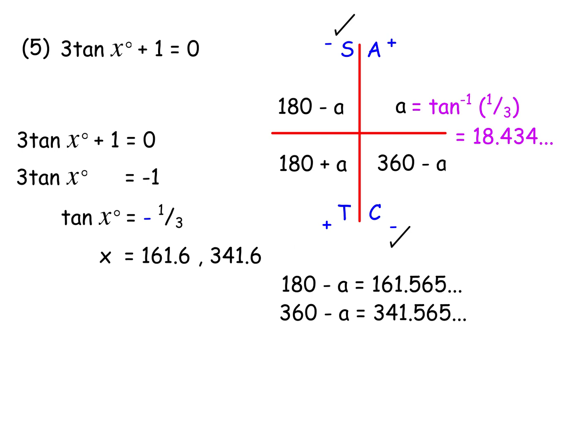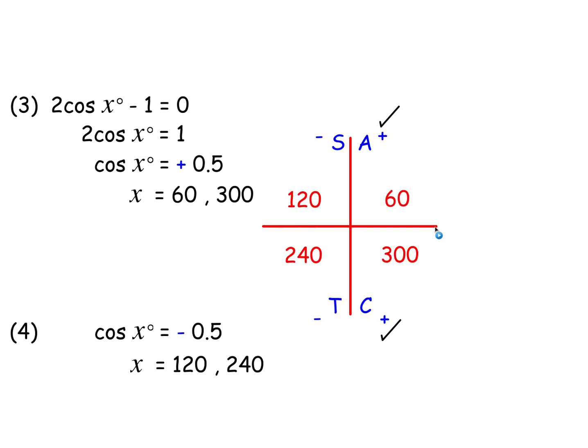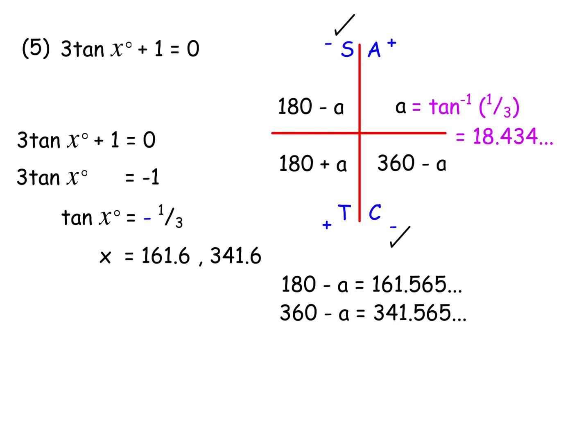So up to here we've been using exact angles, and it's quite easy to write the four of them in. But really all you're doing is finding out where the tangent's negative, at these two quadrants, inverse tan the positive a third to get the acute angle in the first quadrant, and then 180 minus that angle, and 360 minus that angle. Now all this at the side won't get you any marks. It's writing them. It's getting tan x equals negative a third and getting these two answers, however you get them. So that's solving trig equations.